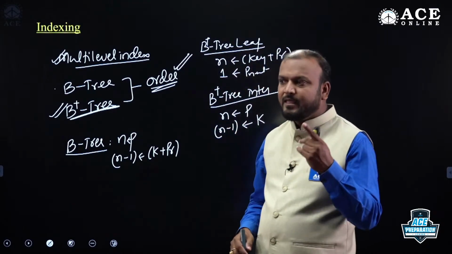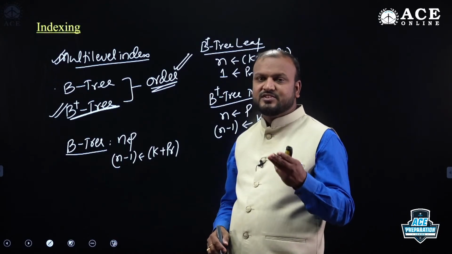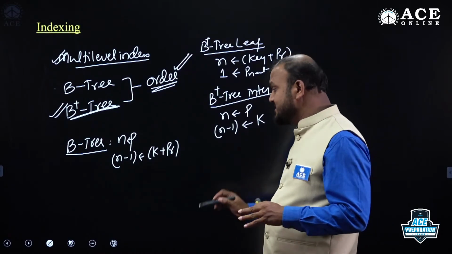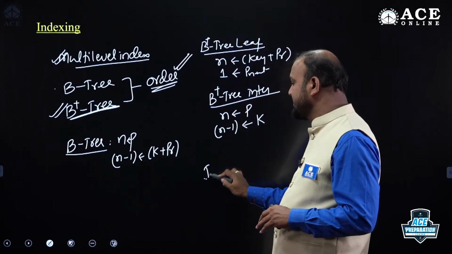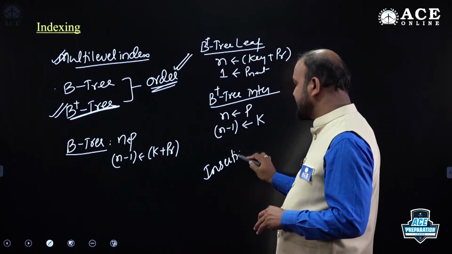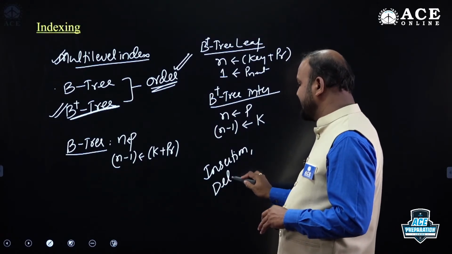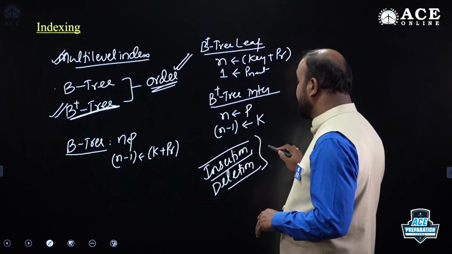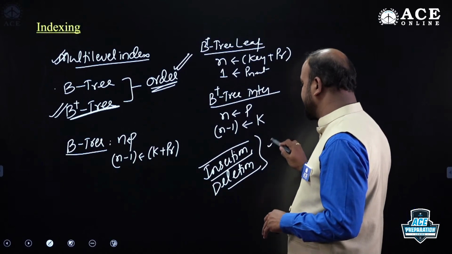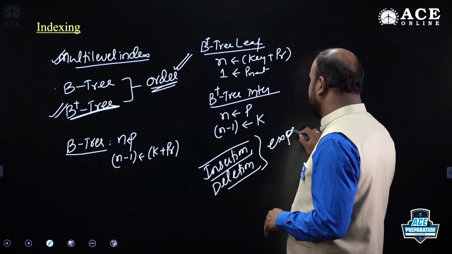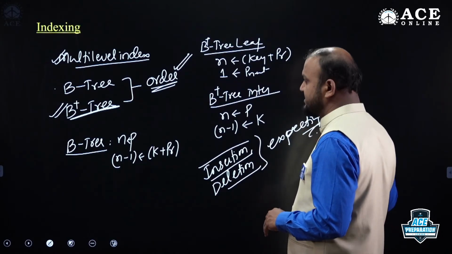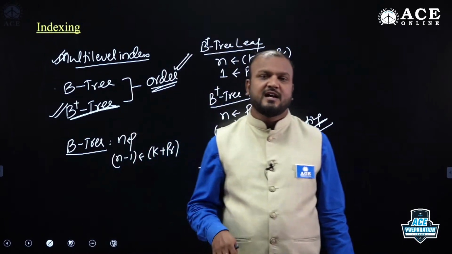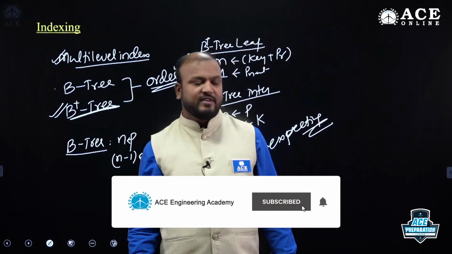So far, 3 questions in total on B plus tree insertion and deletion, meaning 2 questions on insertion and 1 question on deletion. But there is still scope on construction of a B plus tree, insertion and deletion of key values from B plus trees and B trees. These are important topics, untapped areas or expected topics from insertion and deletion. Okay, these are the important topics and concepts from where questions were asked and where to focus, which we have discussed.